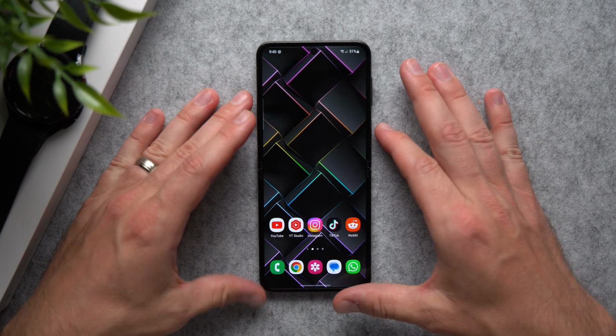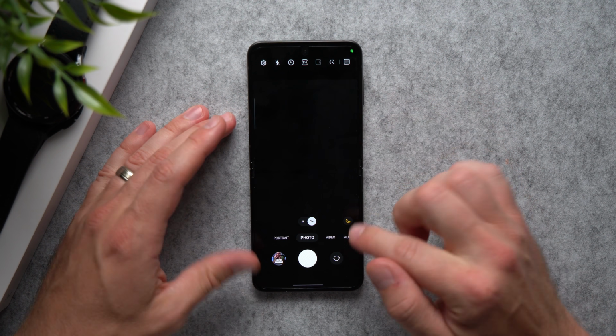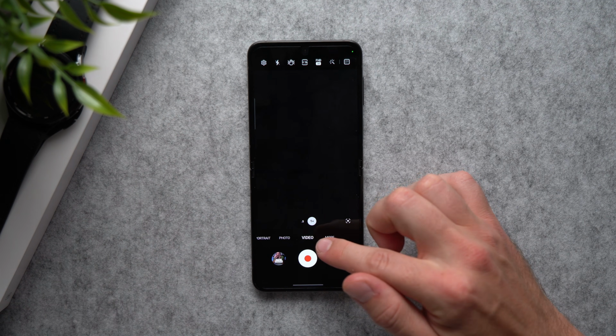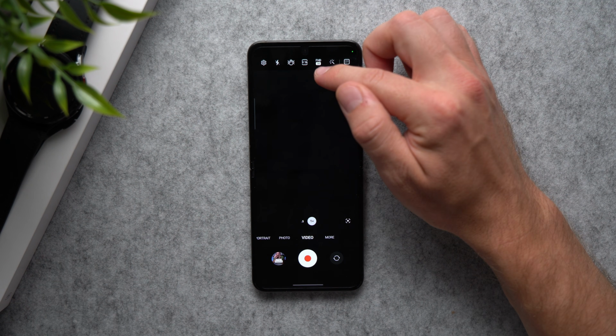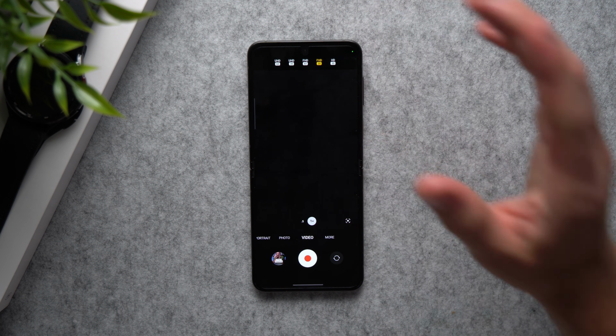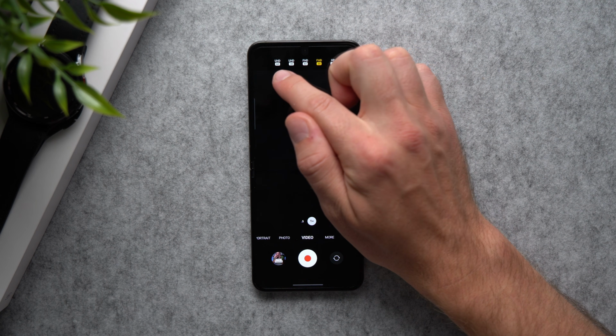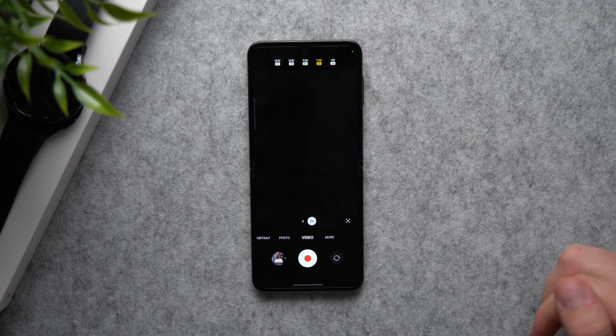And while we're on the topic of making things better, let's make our camera better, because these cameras can shoot 4K video, but by default, if you go to your video camera, you can see that it's set to full HD 30 FPS, and that's only 1080p. So if you want to shoot 4K video, you need to select UHD from here. We have 4K 30 and we have 4K 60 FPS.